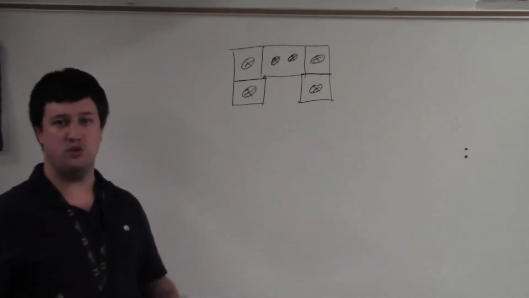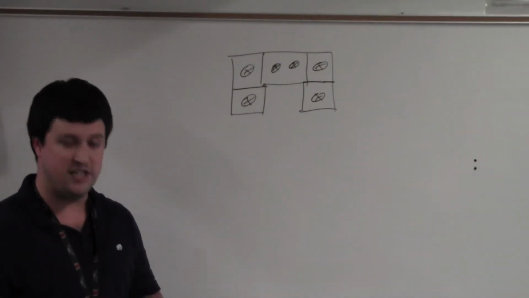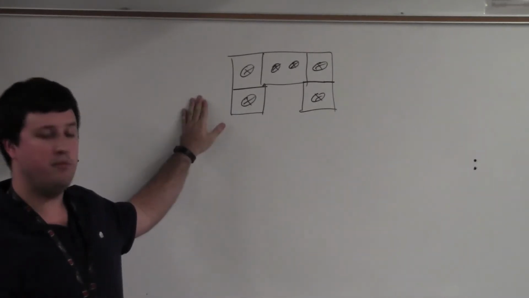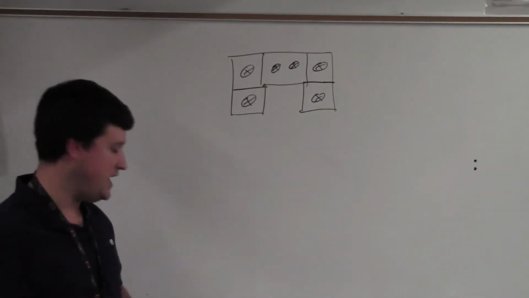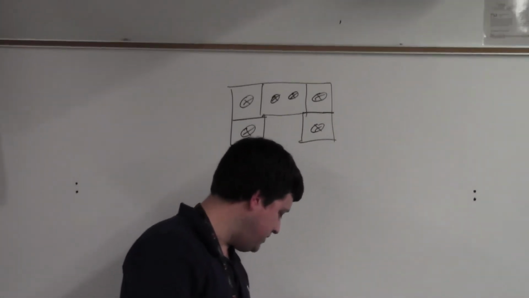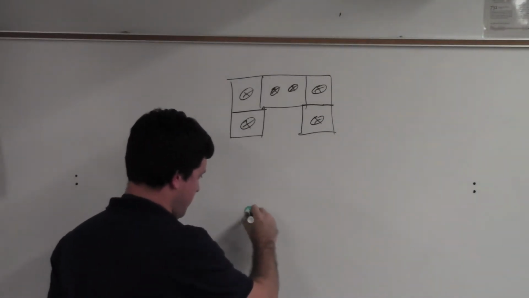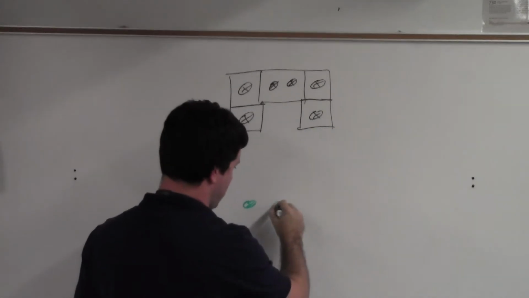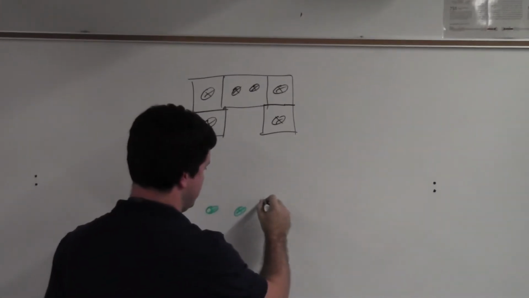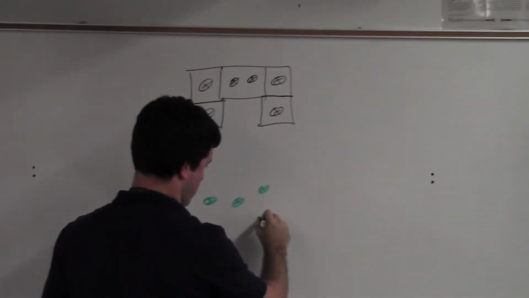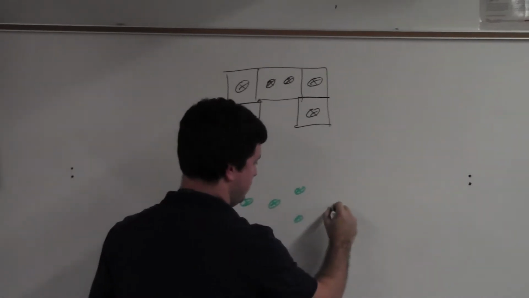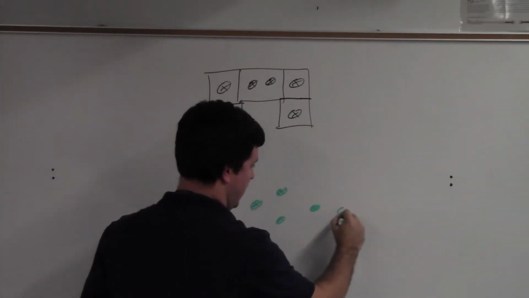Okay, so here's our room. We know we want each room to be able to light up independently, so we're going to need some switches. So how do I go from this to a circuit diagram? Well, let's break it down. This first room has 1 light in it. Second room has 1 light in it. This third room has 2 lights in it. And then the last 2 rooms each have 1 light.